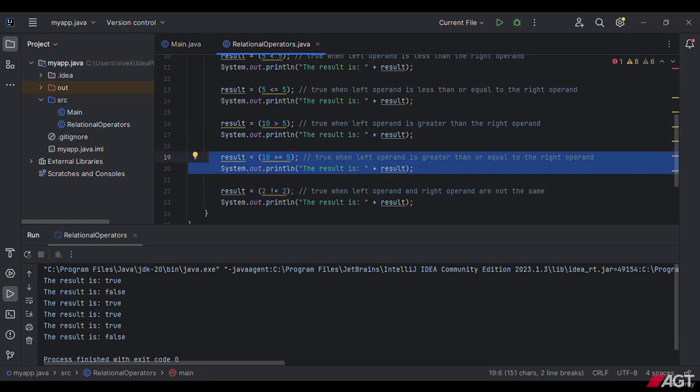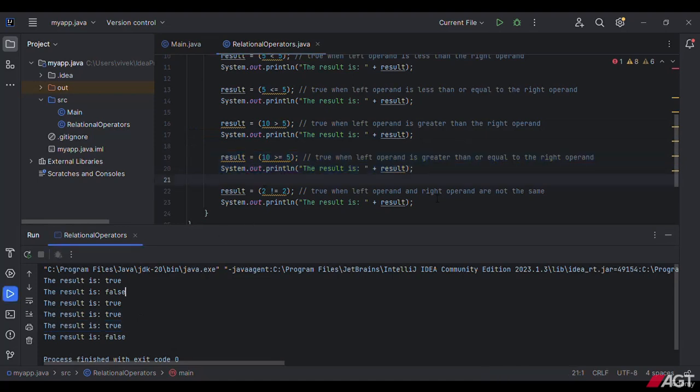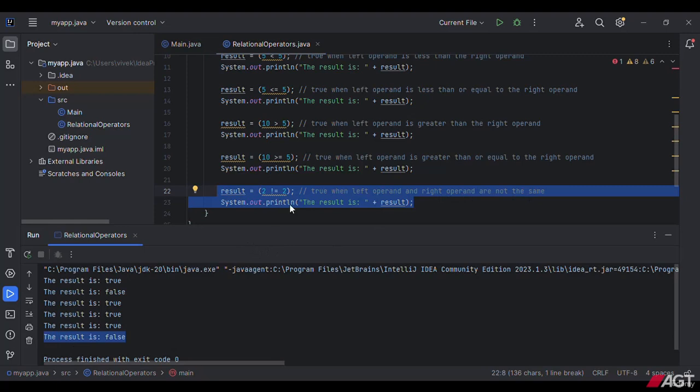This condition is true, so result will be printed as true here. Another relational operator is not equal to. 2 not equal to 2. It is true when the left operand and the right operand are not the same, but they are the same here. So the result will be assigned false and printed. I am getting the outcome as result is false. In this way we have discussed different relational operators available in Java.